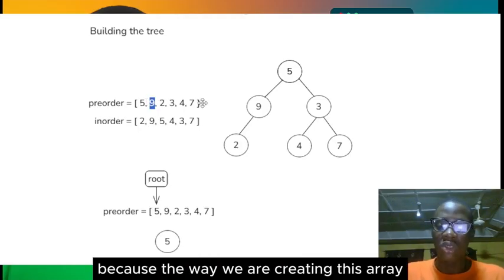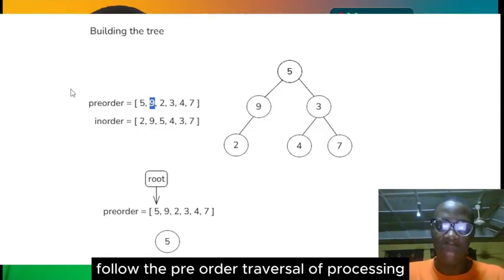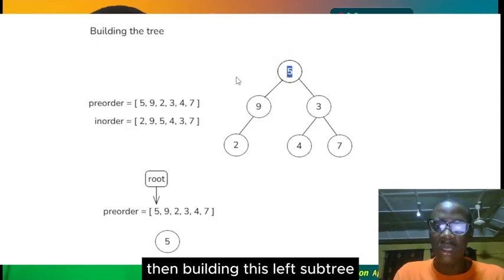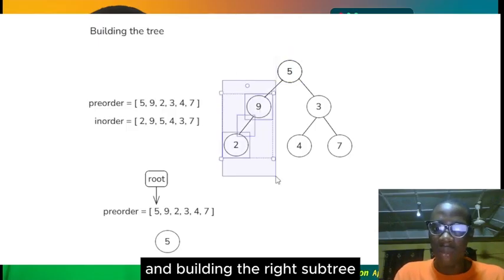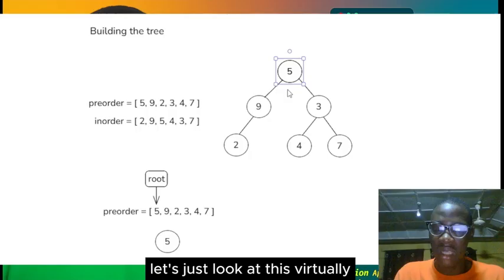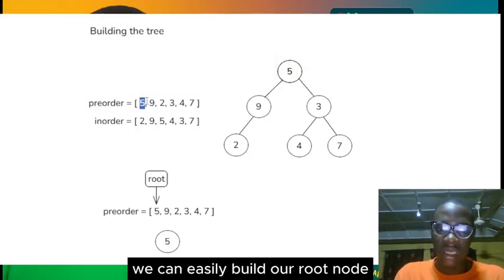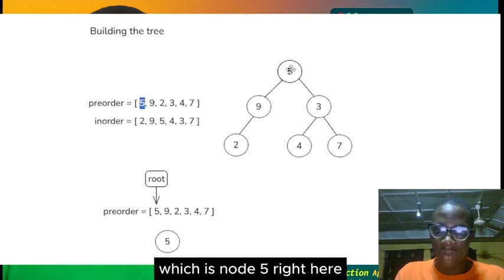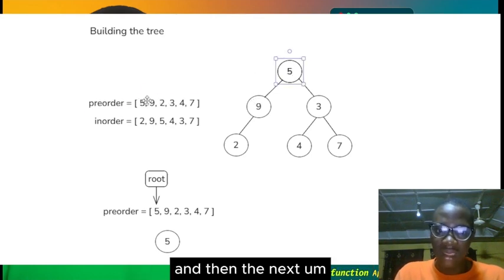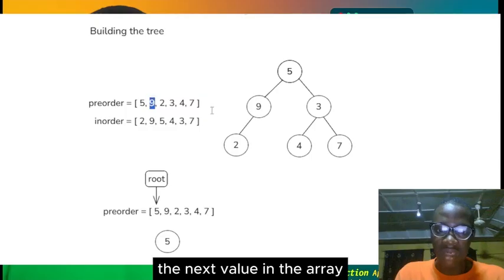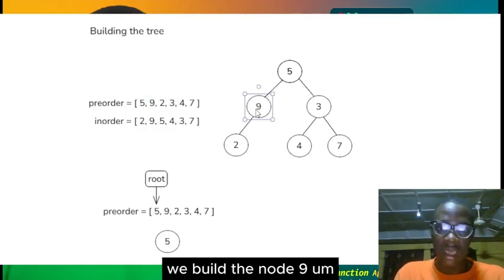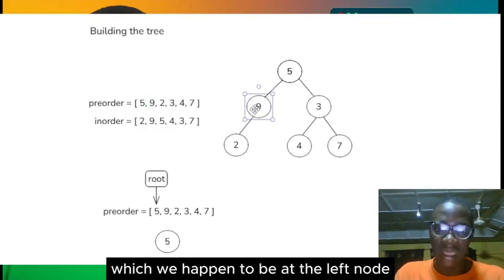Why? Because the way we are creating this tree follows the preorder traversal of processing and building the root node, then building its left subtree and building the right subtree. Let's look at it visually now. If we follow that order, we can easily build our root node, which is node 5 right here, and then for the next value in the array we build node 9, which happens to be the left node.